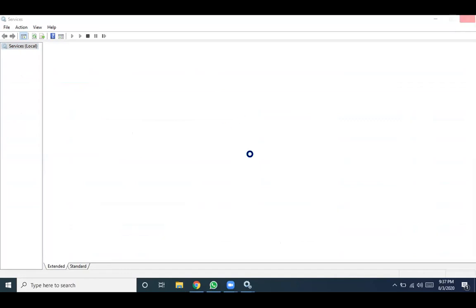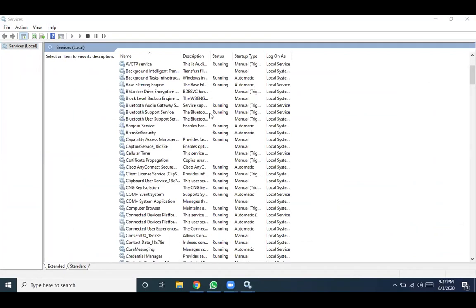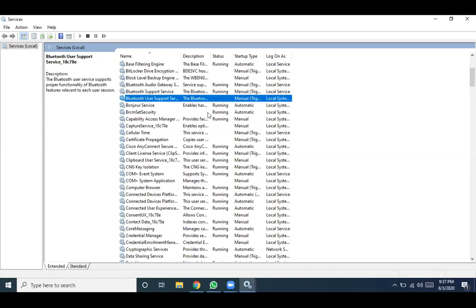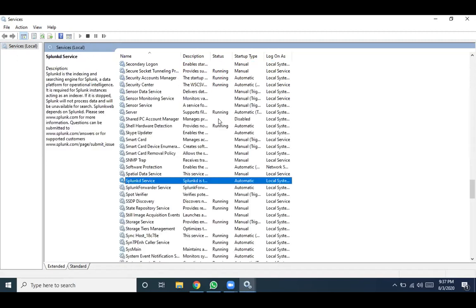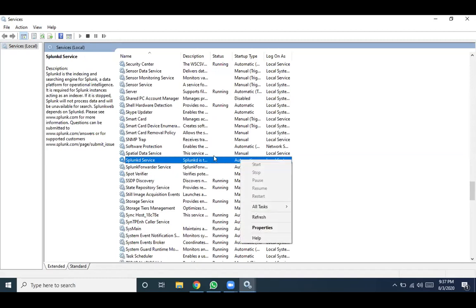I don't know why it's taking this long. Okay. You try to type it. You've got to press one of the things to the left. Yeah, and then type in SP. It looks like it's not started yet. It says automatic next to it. You've got to have it running.